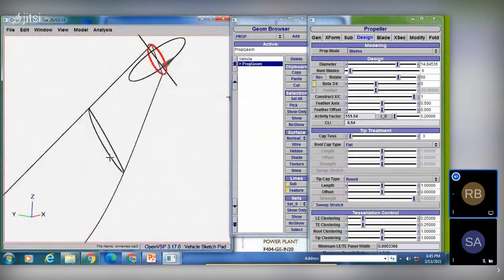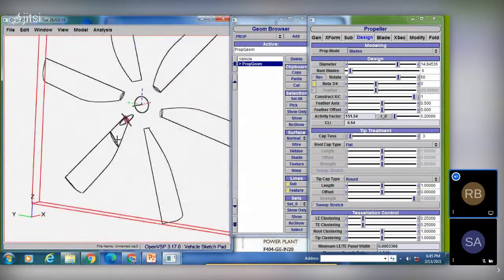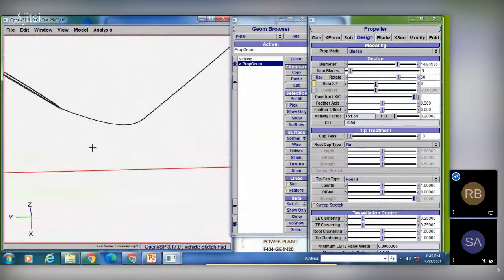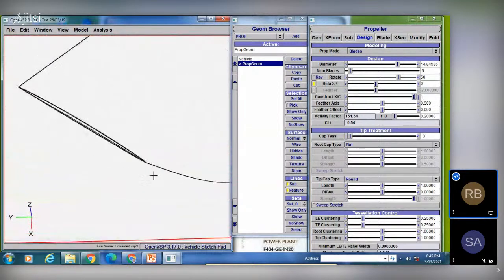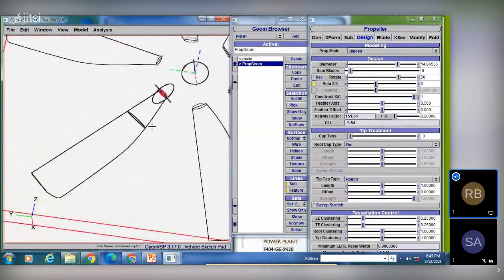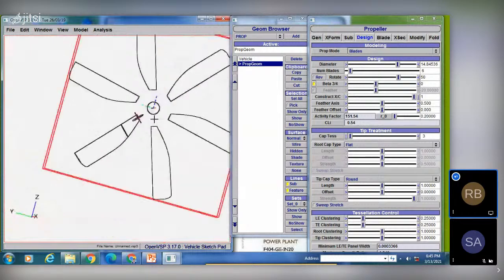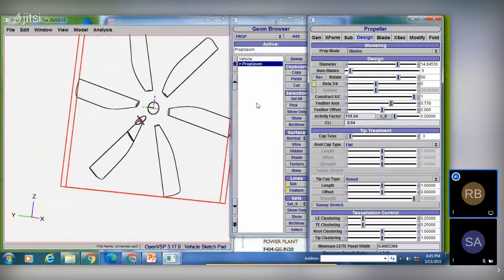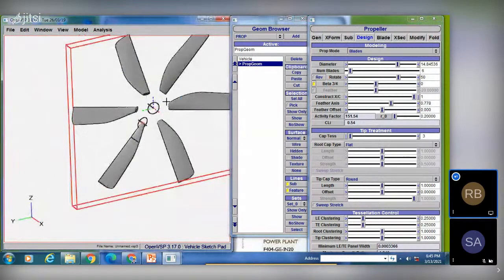See the cross sections, it's an aerofoil shape. Let me share this.